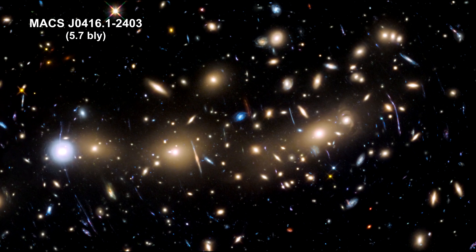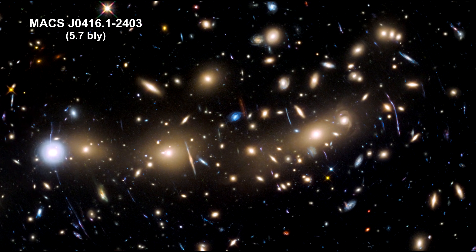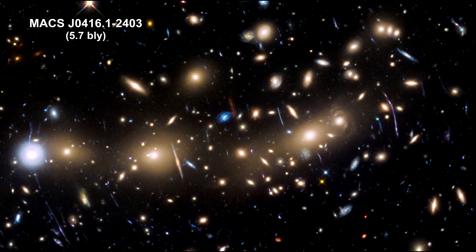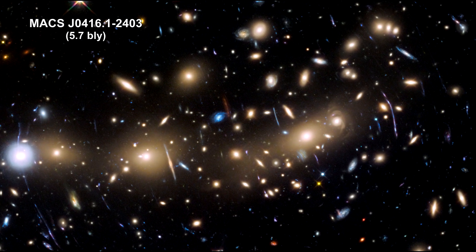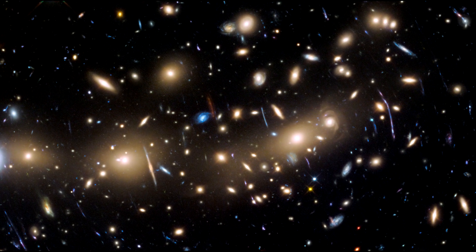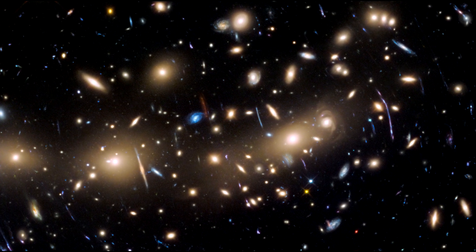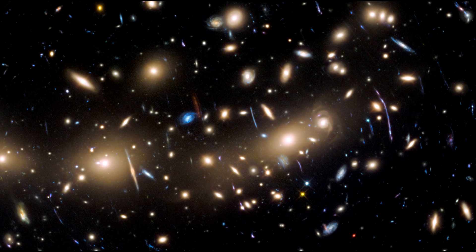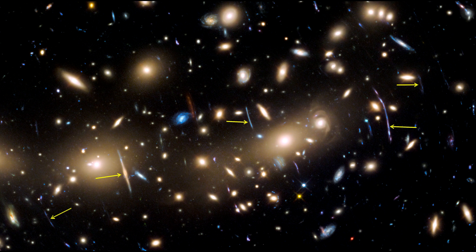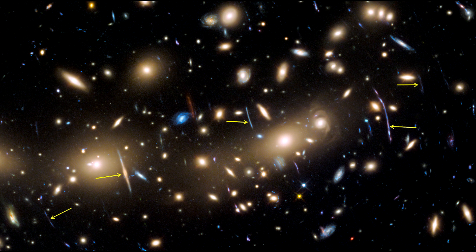And here's another cluster, 5.7 billion light years away. These foreground galaxy clusters are magnifying the light from the faint galaxies that lie far behind the clusters themselves. These faint lensed galaxies are around 12 billion light years away. It's the gravitational lensing that allows us to see that far back in time. Without the magnification, these galaxies would be invisible for us.